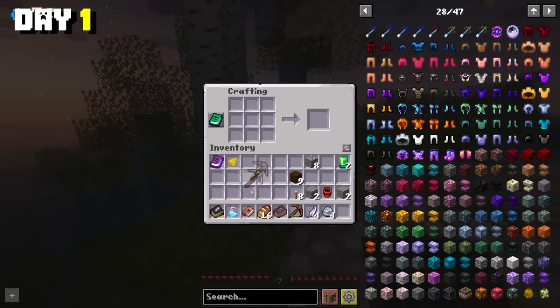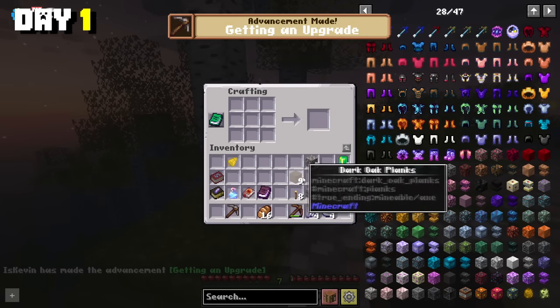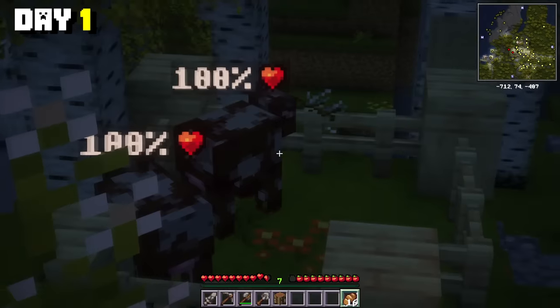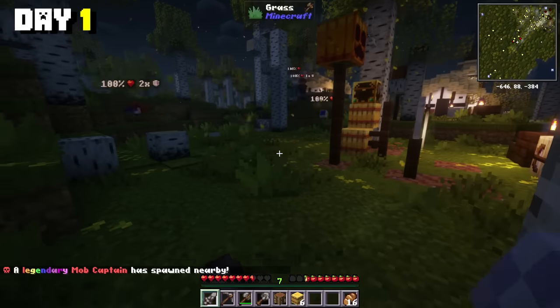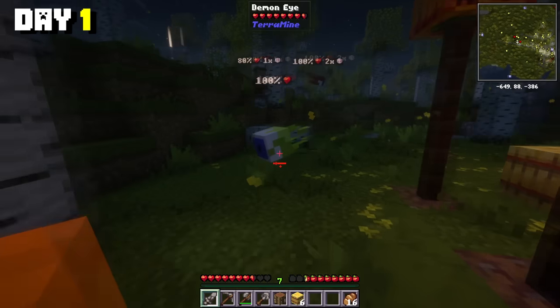Look at that. So, we got a stone pick. We also have the town charter. Oh, there it is. Village, have a bed? You guys have beds? Whoa, a legendary mob captain has spawned nearby? What do you mean? Whoa! What did I say? What did I say?